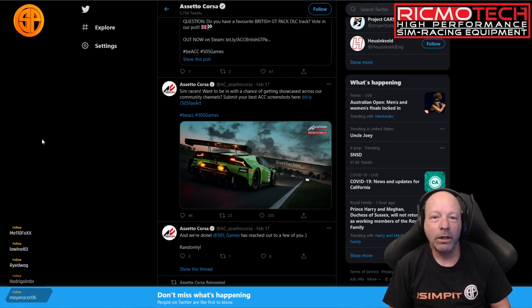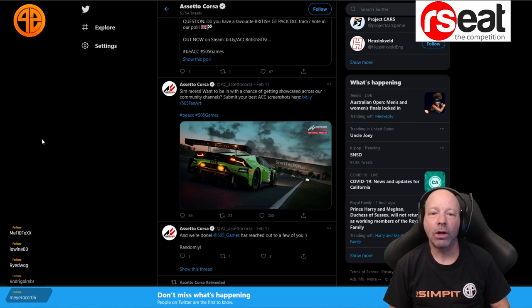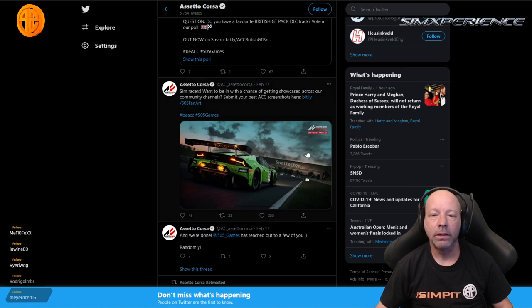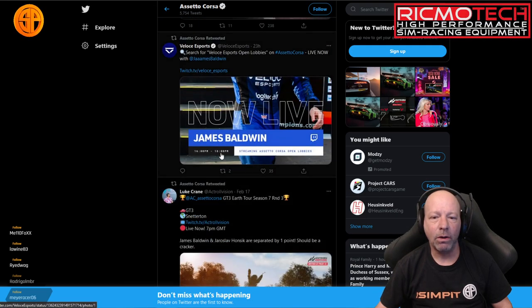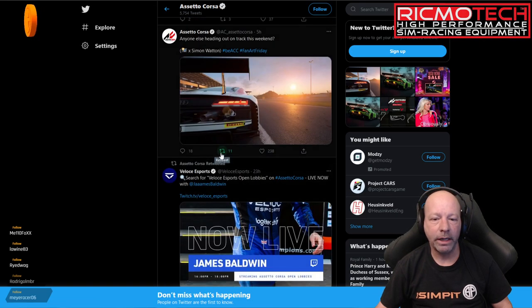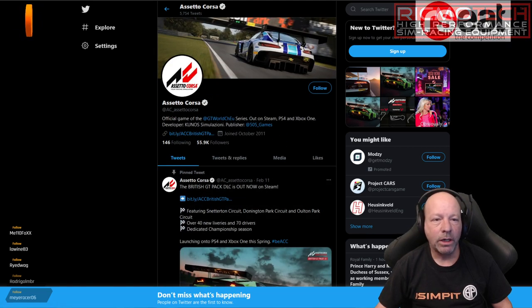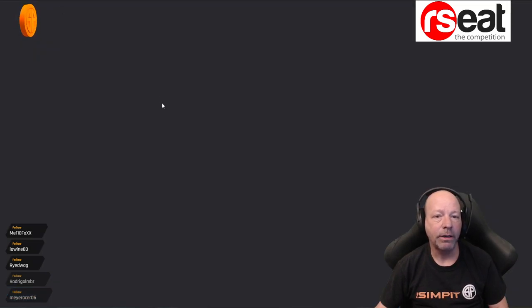Sim racers want to be in with a chance of getting showcased across our community channels. This is from Assetto Corsa Competizione. Submit your best ACC screenshots here, and you can be part of their fan art competition and be perhaps recognized right here on the ACC Twitter page. That's about all that's going on over there, other than some community events and some racing and whatnot. We already talked about the British GT pack. It came out last week.